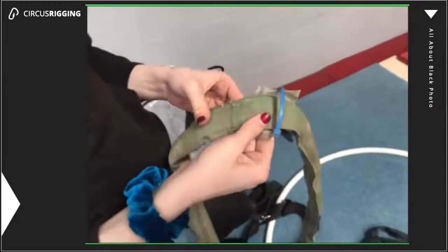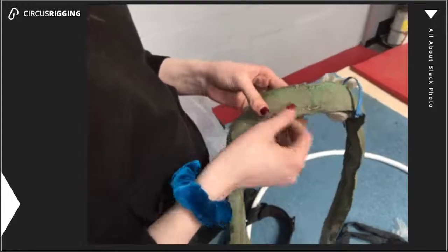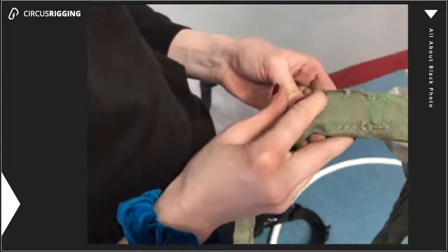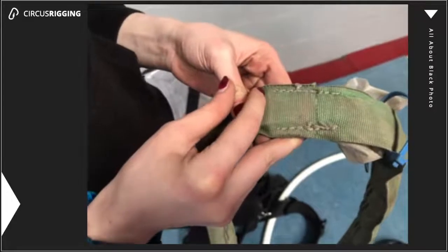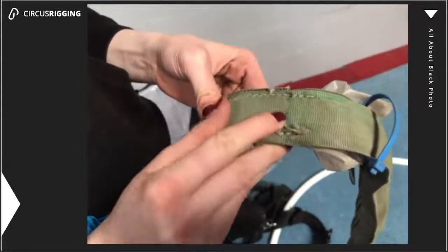Very good. And you're back at the join. Now you see the stitching there? That stitching just holds the two ends of the sheath, where one's been passed inside the other, together. So really, it's not critical unless it's starting to allow the two sides of the sheathing tube to pull apart, and that clearly isn't.